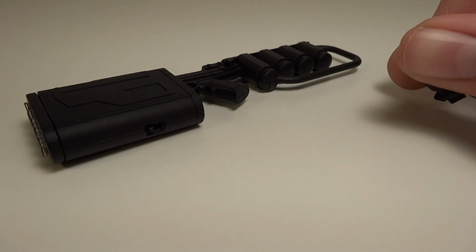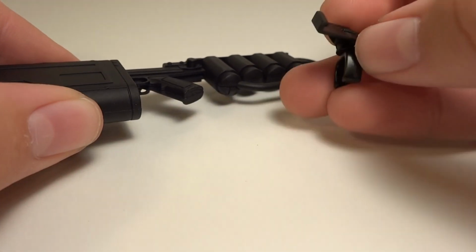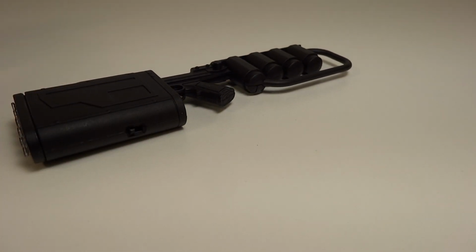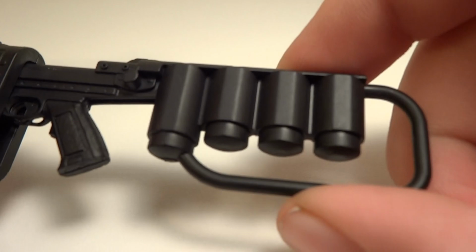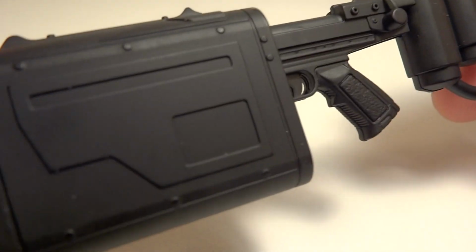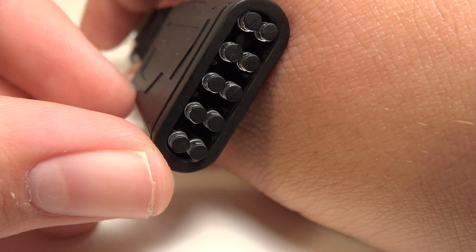He does also come with this clip that goes with the gun. It just clips right onto here, and then you can just slide it on the Bat Pod. I will show you how that works in the Bat Pod review. As for the gun, it's very nice, very movie accurate. And overall, very nice. It's got a lot of good detail on it. Looks very cool, and as you can see in the end, looks nice.